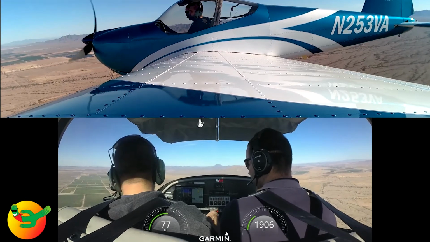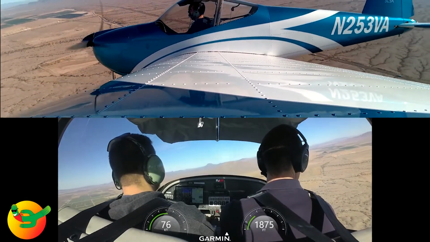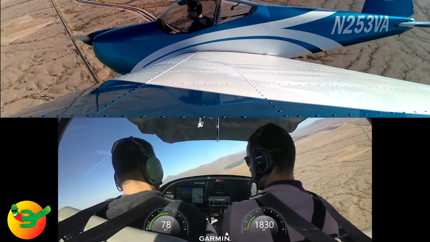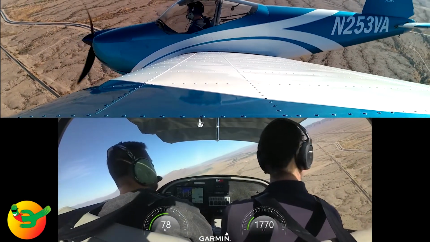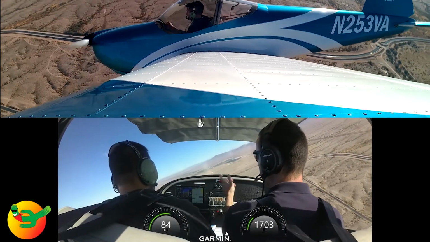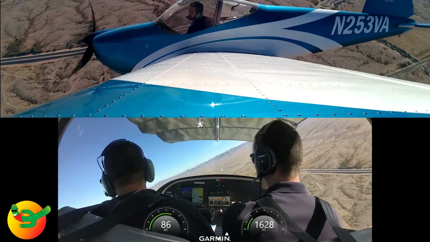Midfield, descending down to 1,600, enter the right downwind, correction, left downwind runway 4, Kilo Bend. Altitude. There's traffic coming from the north. If I reduce the power, start my descent here. I'm doing a right turn. They haven't talked to us yet, so I don't know if they're planning on coming to the field or not.